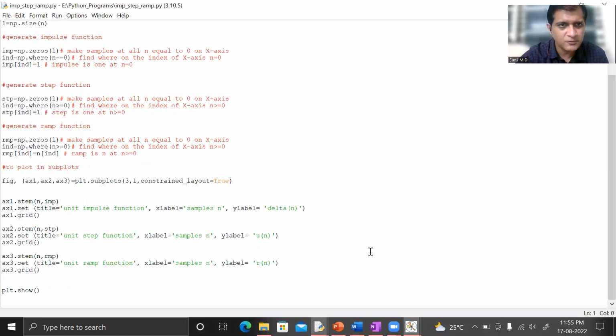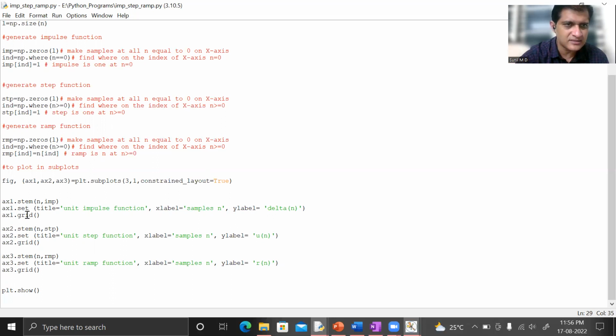See here, in this case, what I've done, I have taken the figure, axis 1, axis 2, axis 3. So I have how many subplots there? I need 3 subplots. That's why I have ax1 to ax3, and it is 3 comma 1, which means I have 3 rows and 1 column, and all the 3 figures will come one below the other as subplots. And why is constrained layout true there? This is there because in the subplots we need to have proper spacing between the subplots. So this particular thing will take care of that. Just need to remember. Fine.